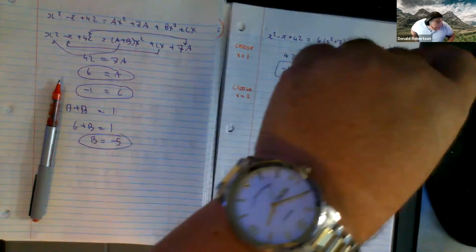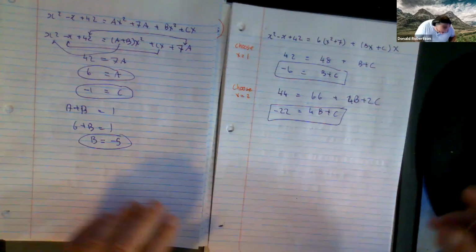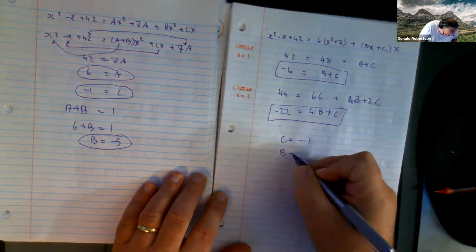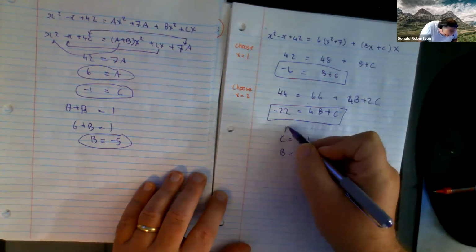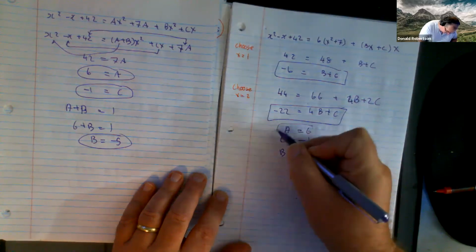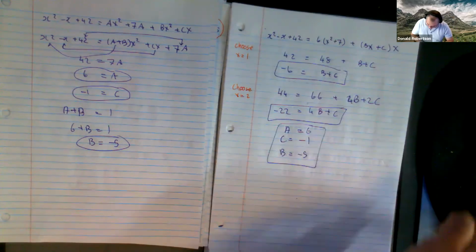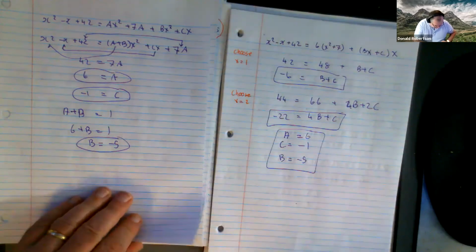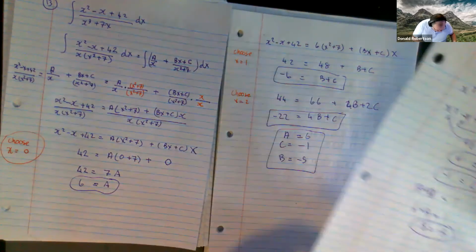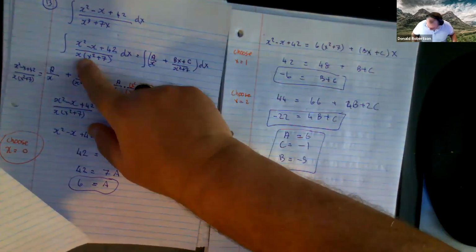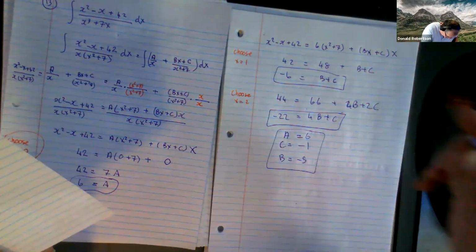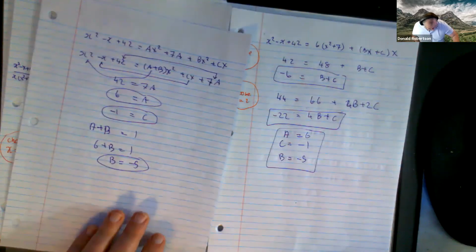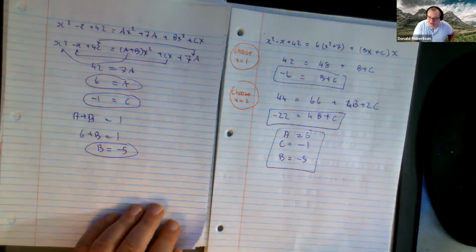If you solve these systems of equations, you will find that c is -1 and that b is -5, and we already know a is 6. So that was a really ugly question, more than I expected. But the choosing technique does work, and as long as you don't have an x, it works very efficiently. And if it does have an x in it, we've got a backup plan, although this technique does work.